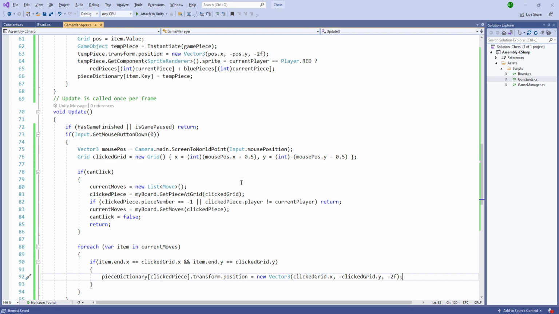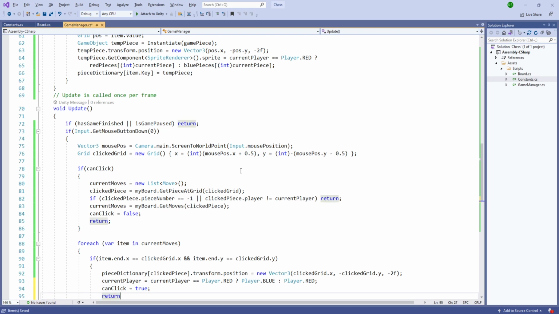If it is clickable, change the current player and set canClick to true, and we'll just return.